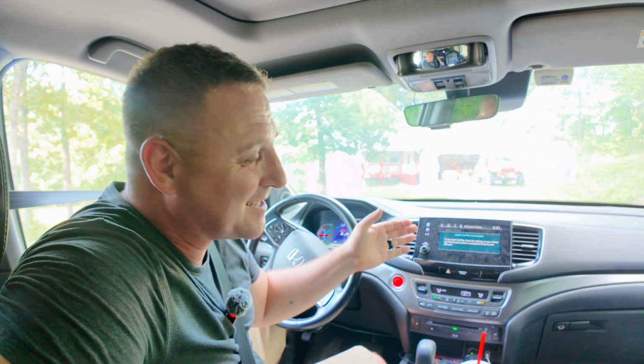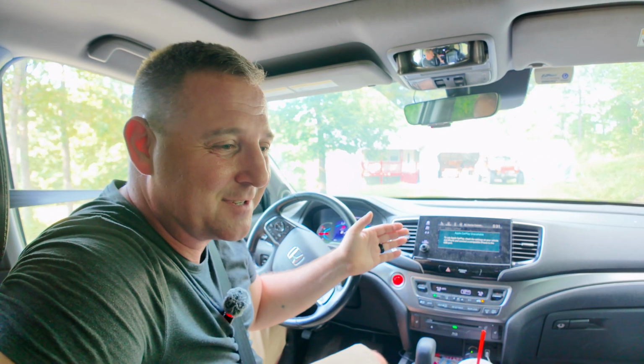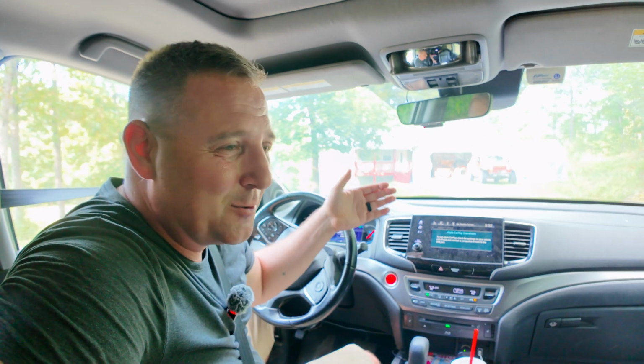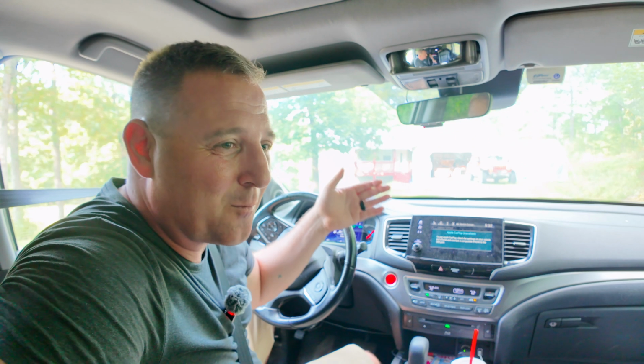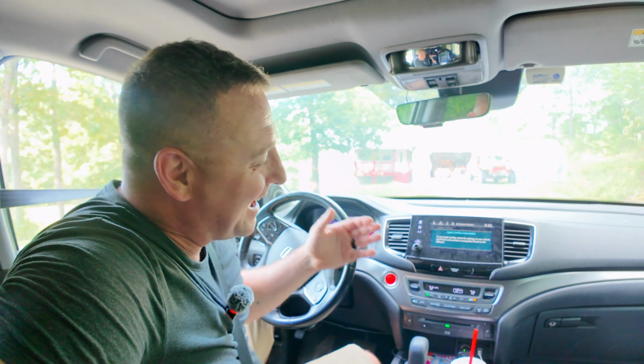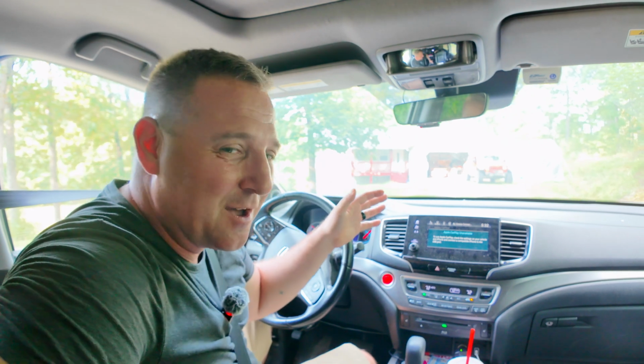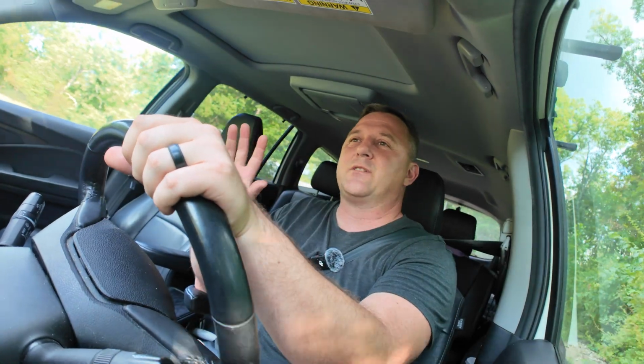And the funny thing is, there was a class action lawsuit against Honda about these infotainment systems, and what I got out of it was a 2-year free extension of the Sirius XM radio, which is funny because I couldn't actually use the radio that much, and so it's not even worth it to have the XM radio. And in addition to that, Honda never really discovered a complete fix for the problems with this infotainment system. Now, besides the infotainment system, like I said, the interior of the vehicle has been actually very good.